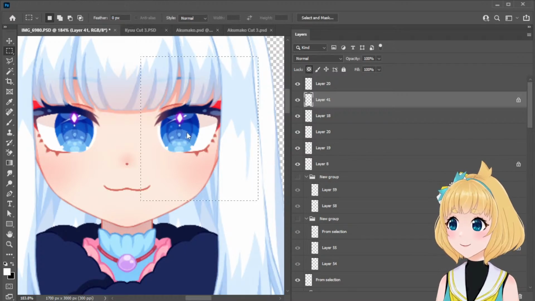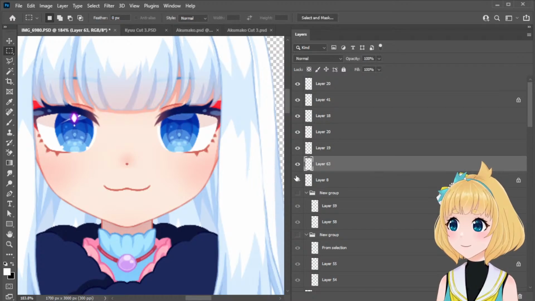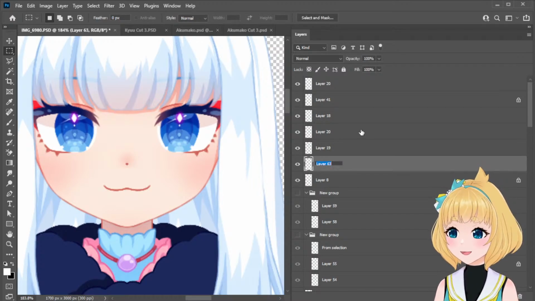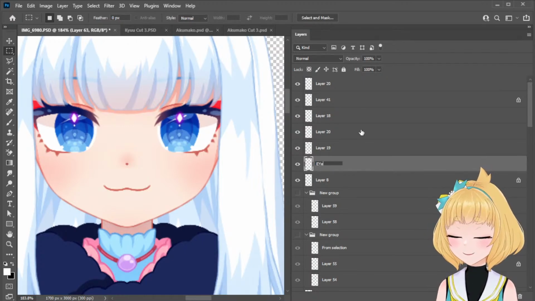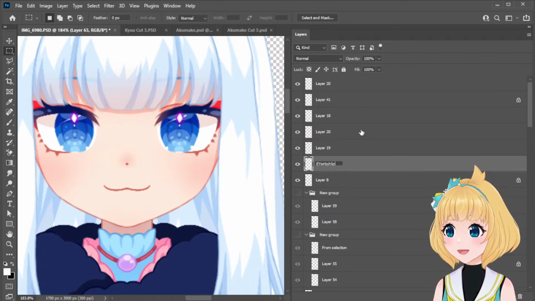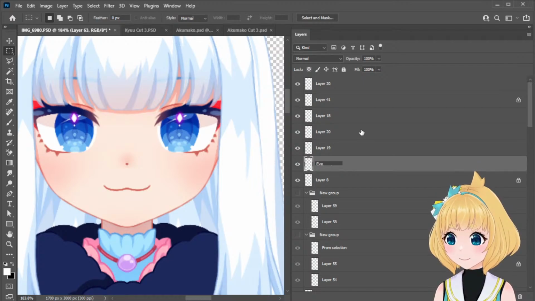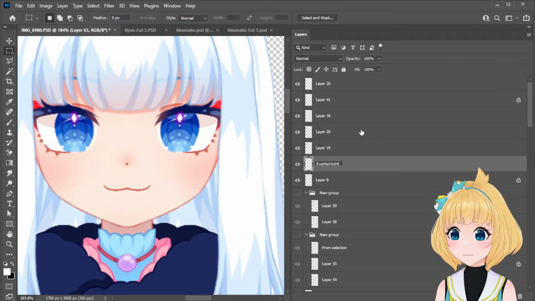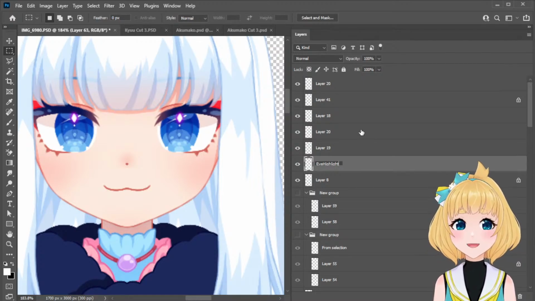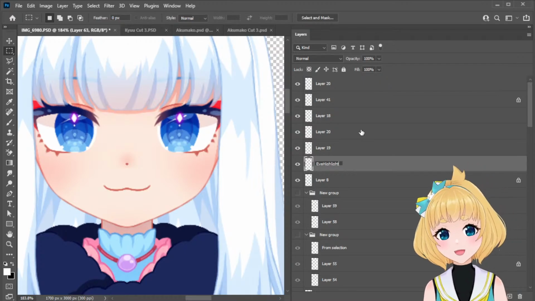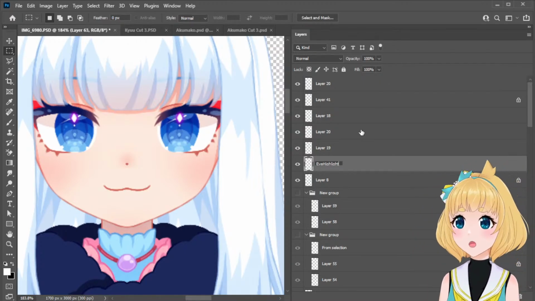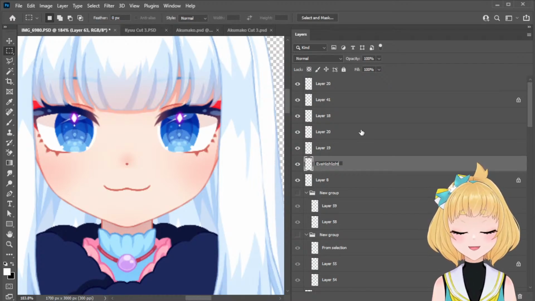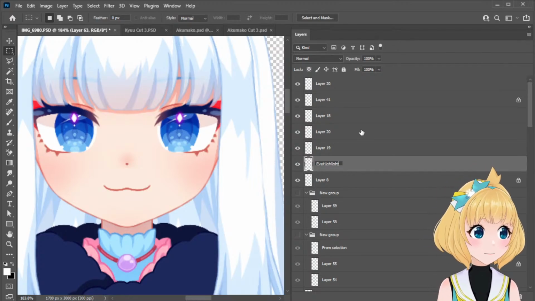So first of all, we would have to cut this and make sure, oop, I had the wrong one selected. Make sure we have one for each side, okay? If I lived in a perfect world, this is how everything that I would get would be named. So I name it what it is without spaces. You can use underscore. Adding spaces means that when you send it to Live2D, the part name is set to a default part name, which used to not be a problem, but is starting to become more of a problem because certain plugins and stuff need the part name to be formatted.